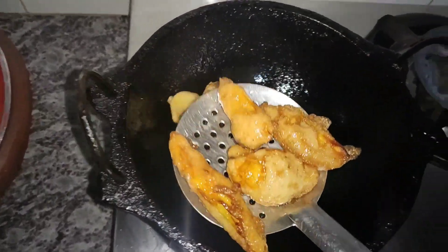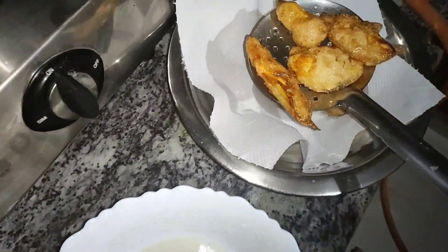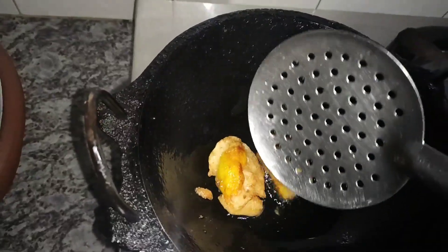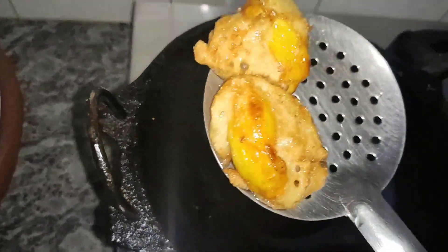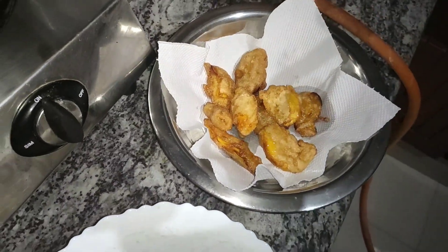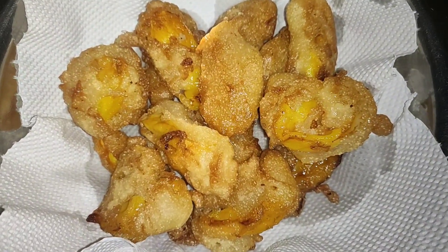This is a snack for a little bit. This is a special dish. I am going to fry this dish. I am going to try this dish with a little bit and a lot of other dishes. I will try this dish — give me feedback. This dish is a very tasty dish.